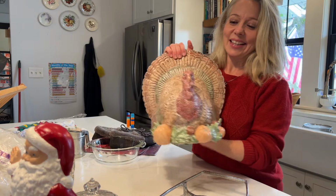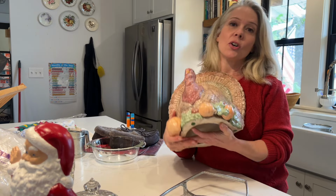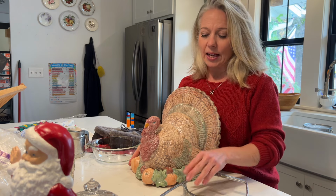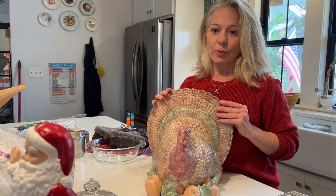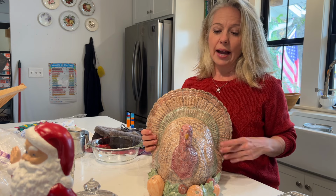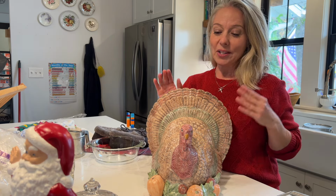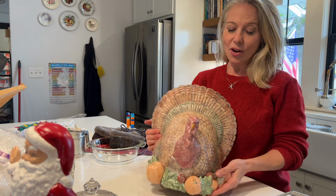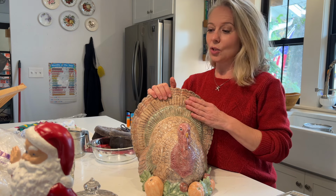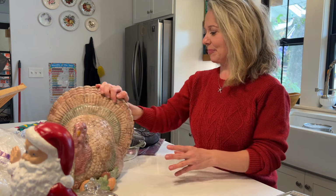And my most exciting thing is I got this big fella for $5. There is a YouTube channel that I saw called Pine and Prospect, and she got a big ceramic turkey and she bronzed it. She spray painted it black, and then she took Rub and Buff, which I have both of those things. So I was thinking about bronzing it, but I don't know, it's so pretty. I'm going to try to decorate the fireplace and the hutch for Thanksgiving this weekend. So I might just keep it as it is, but hers was really pretty.